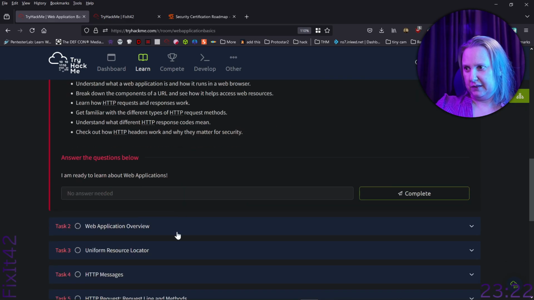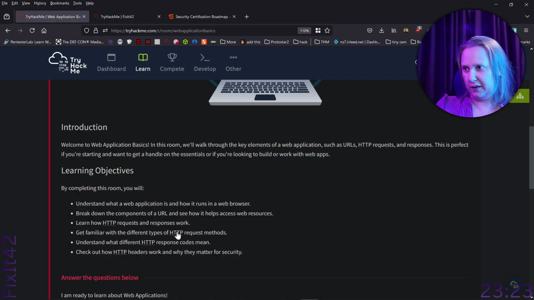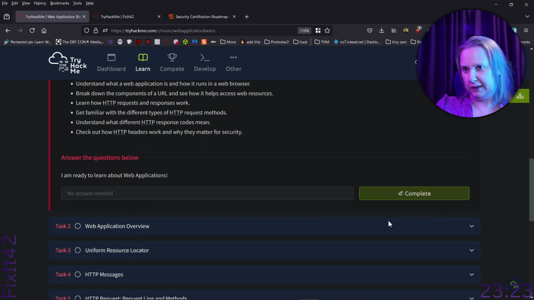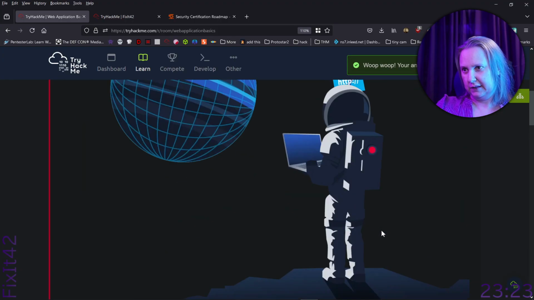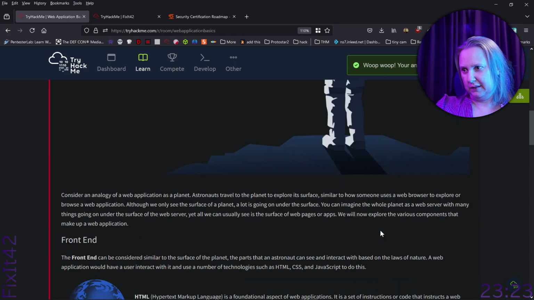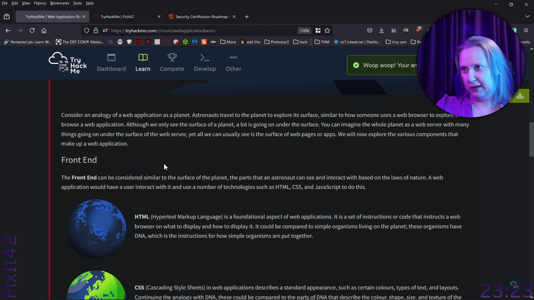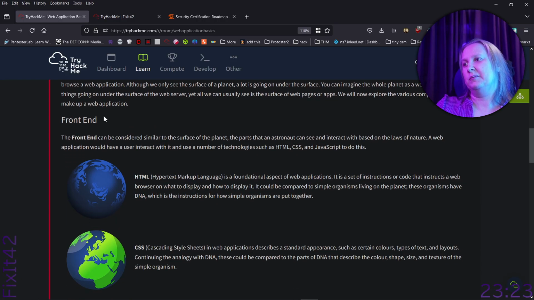Web application basics. So this is what we'll learn. We don't need to read that. Consider an analogy. Another analogy. So there's a front end and there's a CSS.